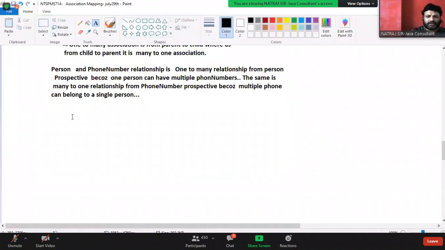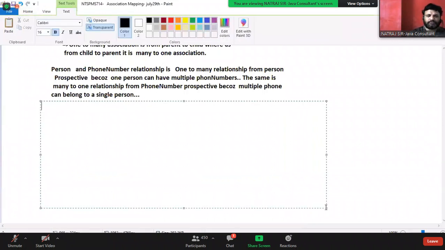Now let's go. Let me give the tables first. Person underscore 12m, underscore person parent DB table.